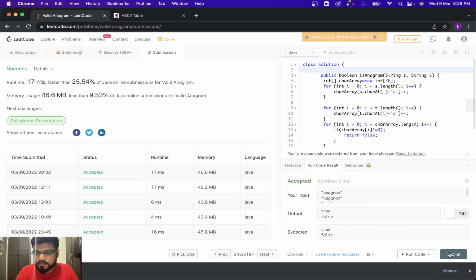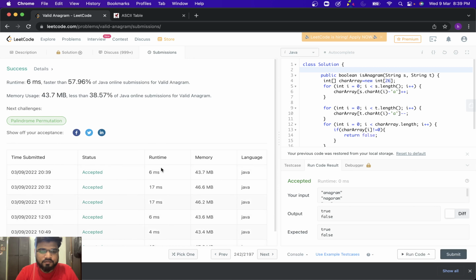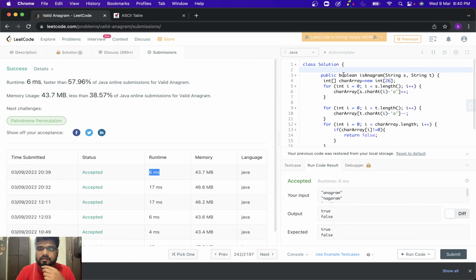It's awesome, and submit this. You will see, I think it should have a better runtime complexity as well, right? So yeah, that's the final approach.